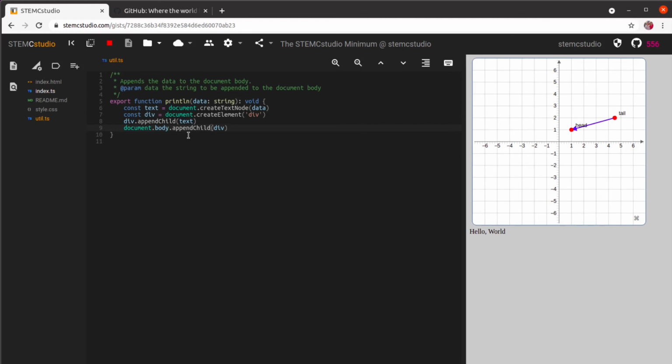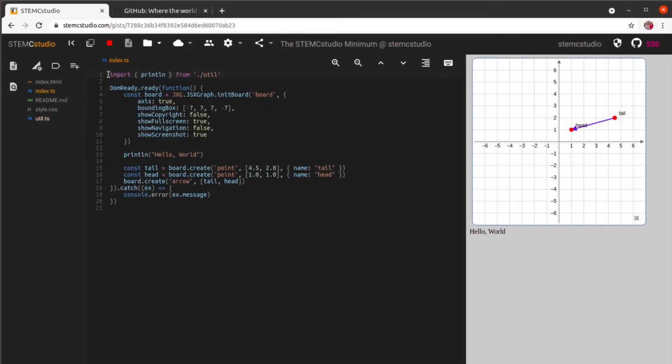And that's it. We've exported a function from this file, and we've imported that function into this file. If you don't know, that basically is the essence of what's known as ES6 modules. It was an enhancement to JavaScript that was made not so long ago. And this basically allows you to keep your projects very clean by breaking them up into files and separating the concerns in your project. Well, that just about wraps it up.